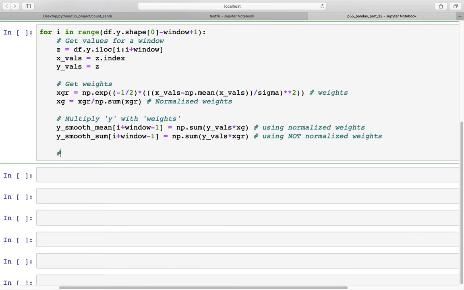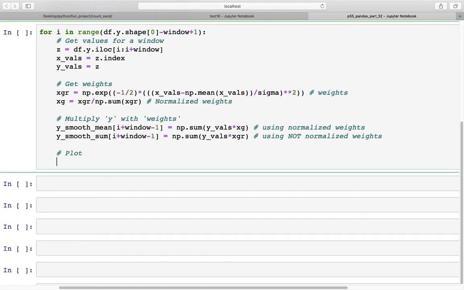Now the next part is plotting. So we are going to plot each curve that we create, so each window, and we'll see how the window moves through the entire data set. So to do that, let's use the command called clear output, and wait is equal to true.